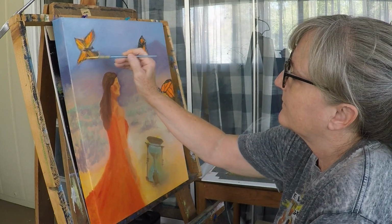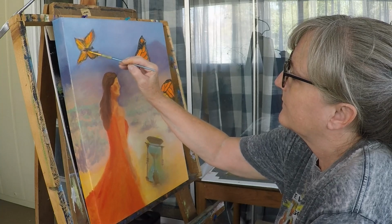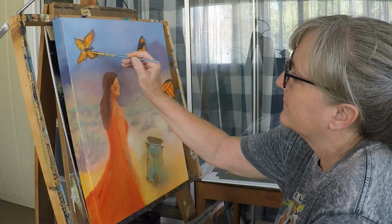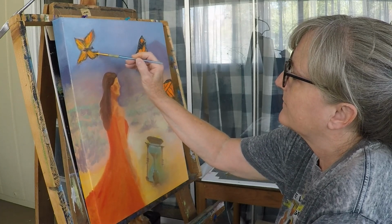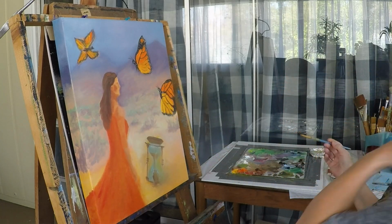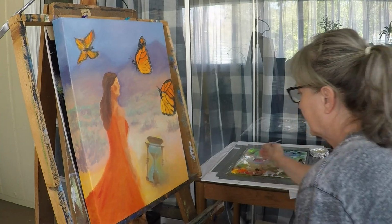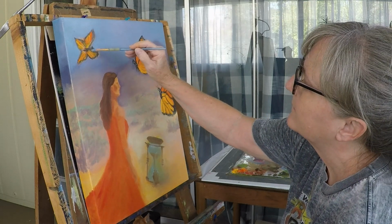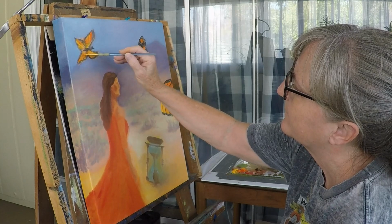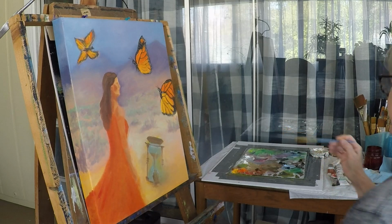So where I live, Desert Hot Springs and Palm Springs, Palm Desert, La Quinta, all the places you've heard of before, Salton Sea even, that's all part of the Coachella Valley. And then it ends up near Salton Sea. It goes into the Imperial Valley. Imperial Valley is a very important crop growing area. So all of it's interconnected, and the monarch butterflies and the bees are so important to that area.